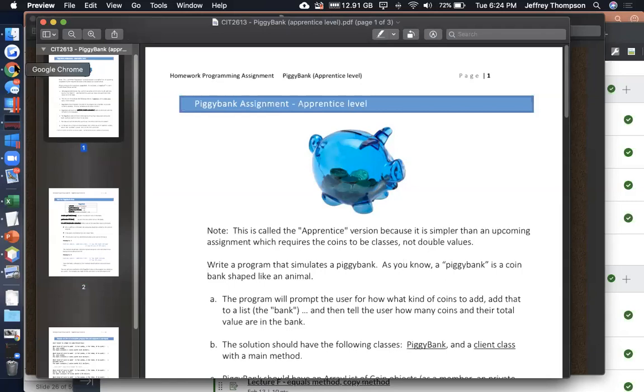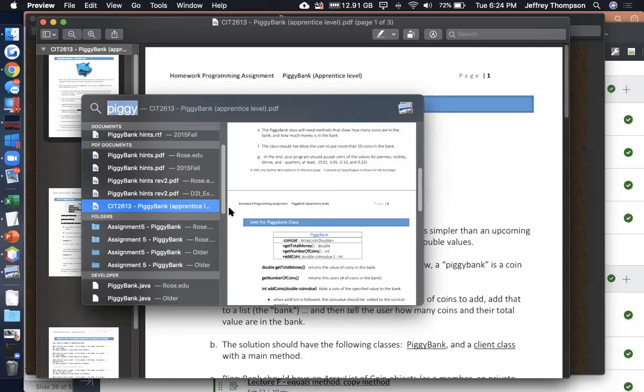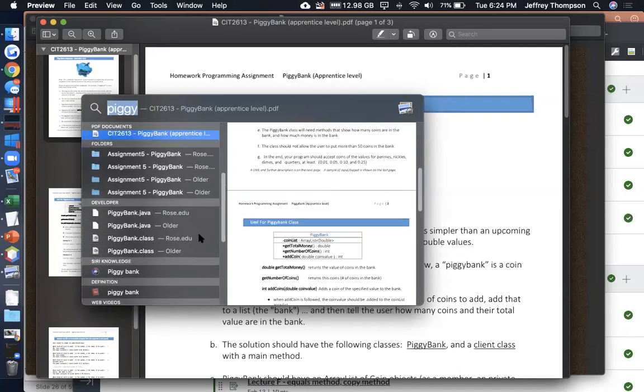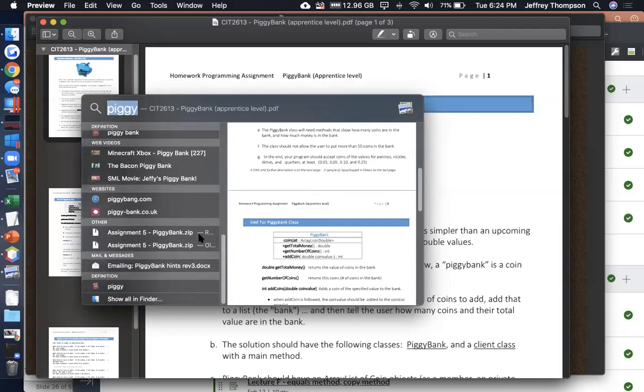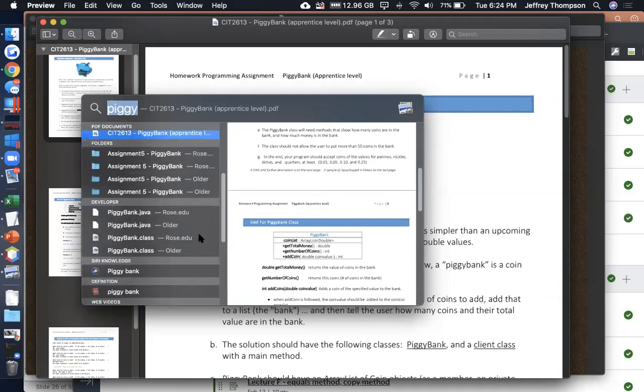So let's see if we can find that one. I hope I didn't lose it during the transition from D2L to Canvas. Well, I'm not going to look too much for it because I can rewrite it if need be.